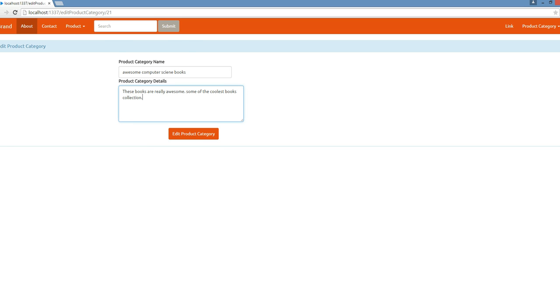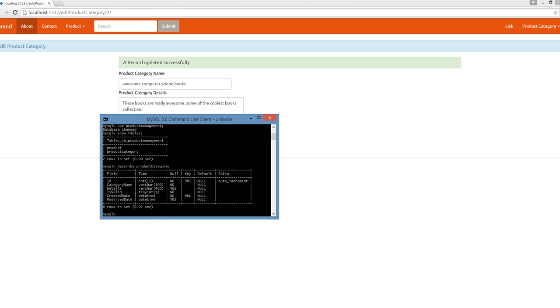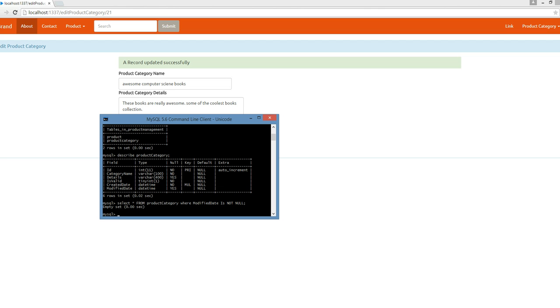Okay, when I do this one, I see it is updated successfully, but I didn't pull out the modified date, so I can just say select product category where modified date is not null.